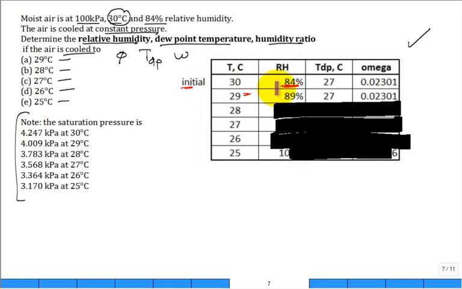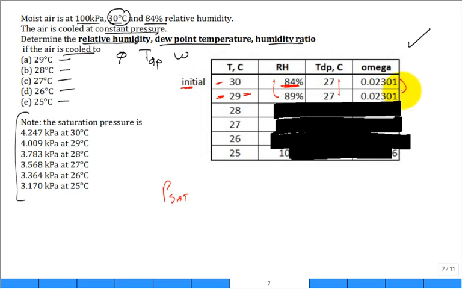So as you cool it a little bit, what happened to the relative humidity? Yeah. Colder air is less capable of holding a lot of humidity. That's kind of the street slang for what's going on. But what you're seeing is this P sat is a strong function of temperature. And as the temperature goes down, the saturation pressure goes down. And then what about the dew point? It's not changing. You're getting closer to the dew point. You used to be at 30 degrees, now you're at 29. You're only 2 degrees away from dew. But the dew point temperature did not change. It's holding steady at 27.